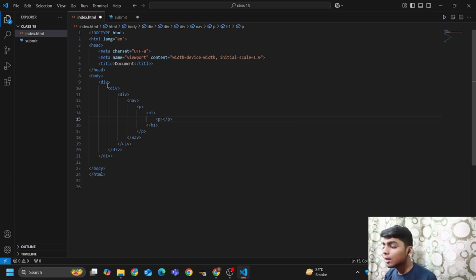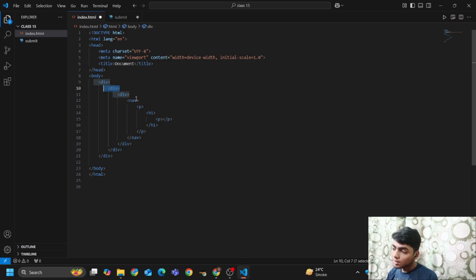Then see, this div is the child of this div, this div is also a child of this div, this nav is a child of this div, this p is a child of this nav, this h1 tag is a child of this p.